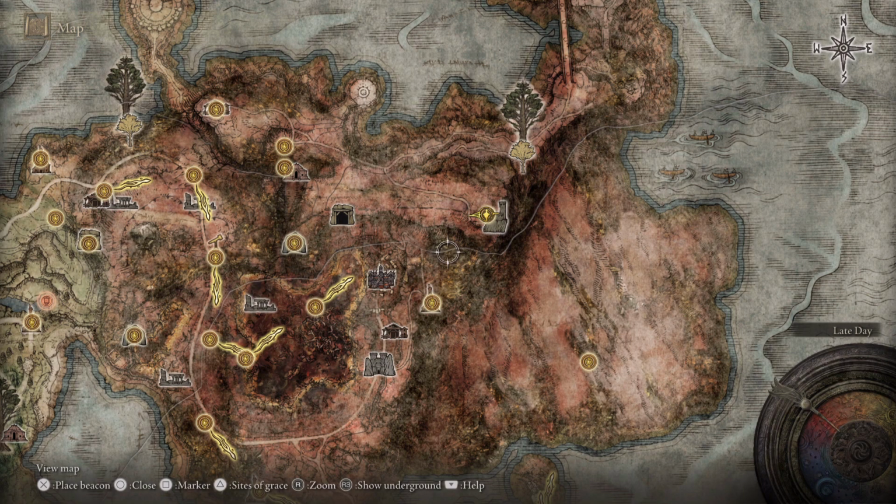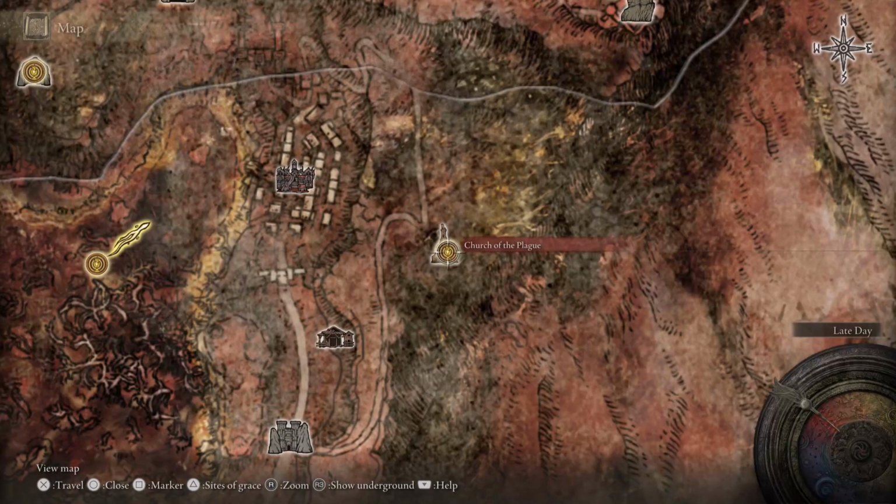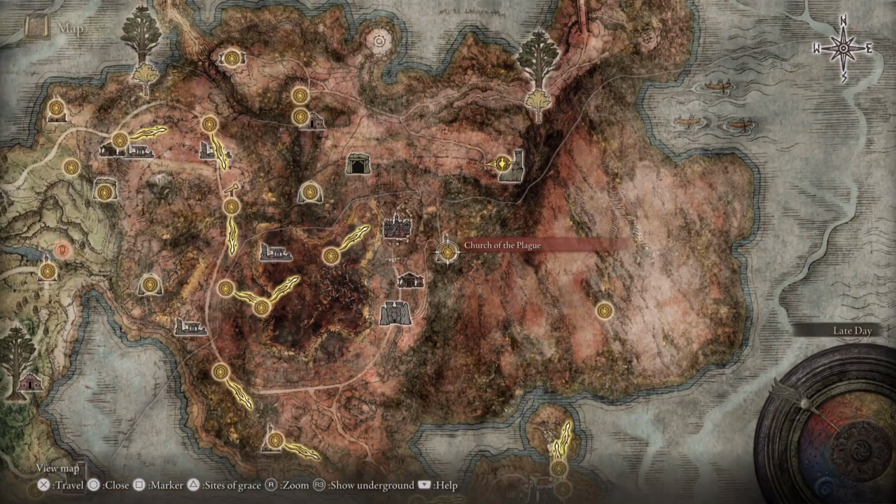Now, before going to Liurnia, I'm going to come over to Caelid first, because there's actually only one sacred tear location in this entire area, and it's going to be found at the Church of the Plague. Now, getting to this location could be kind of weird, I noticed, but I did find the fastest way and probably the easiest way as well to get here, so you guys can get these sacred tears quickly.